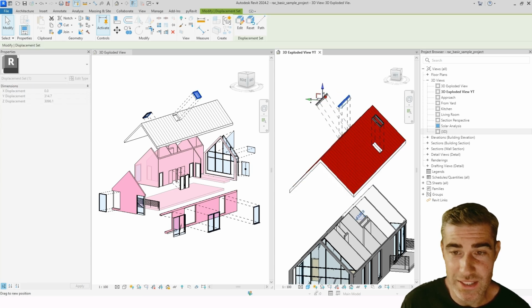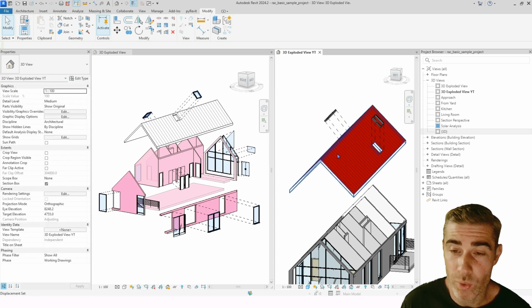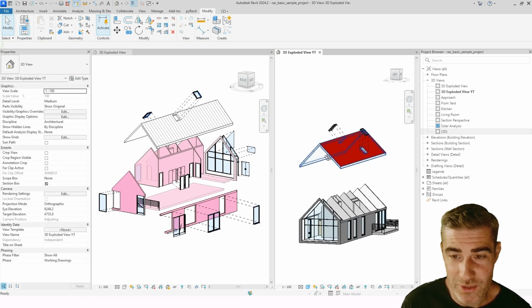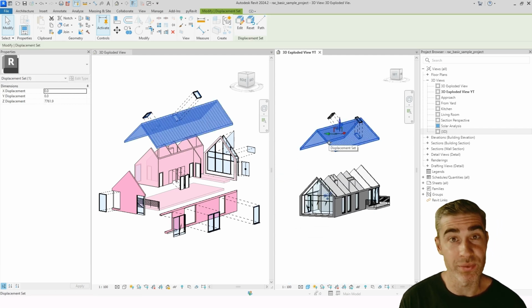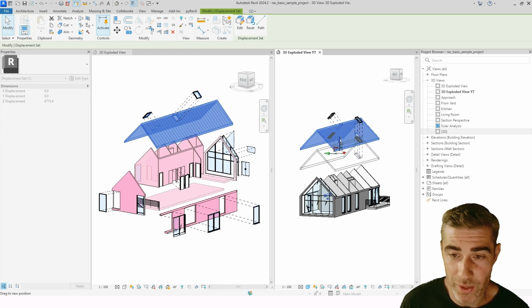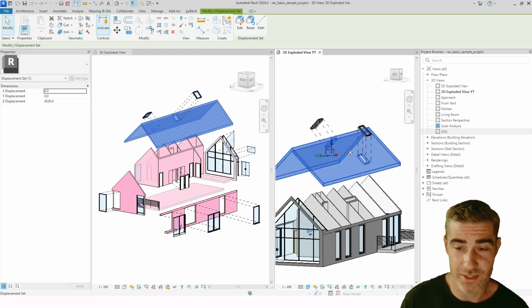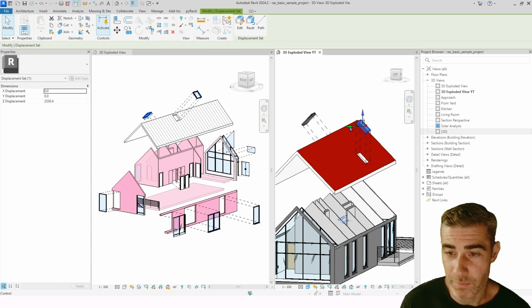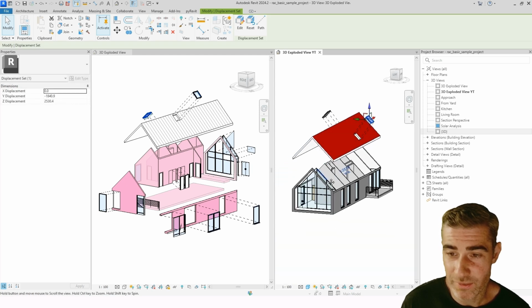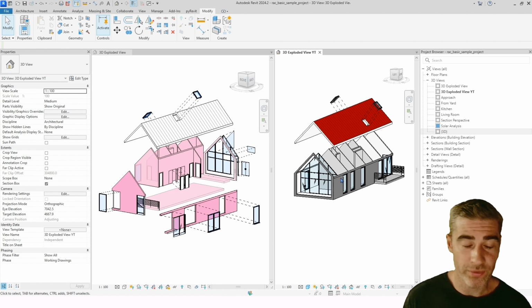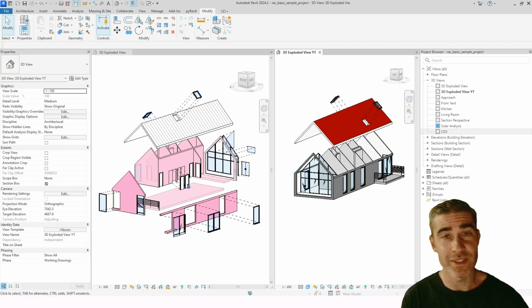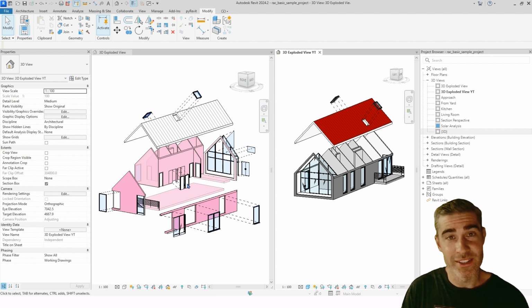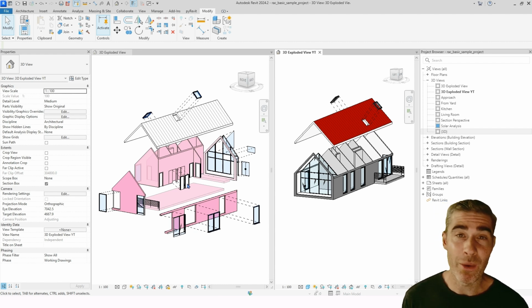If you do select it and bring it, your path lines are now going to follow where that element is being displaced. And so you can have a lot of fun with this. Again, since these are displaced from the roof, if I do move the roof as well, these will also come with it. So I'm just going to bring that, displace this. And so using these tools, I'll just pan over to our left-hand side. You're able to now explode, displace this view to however you want.